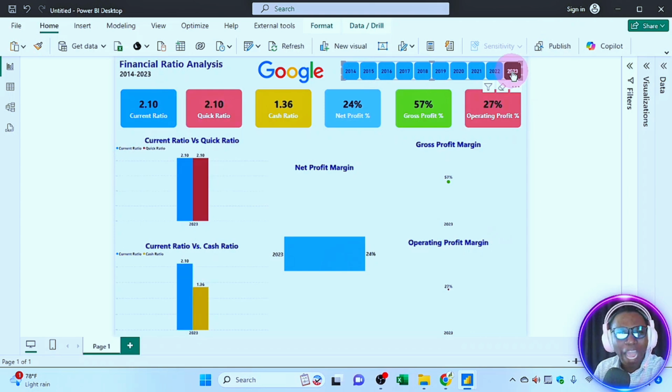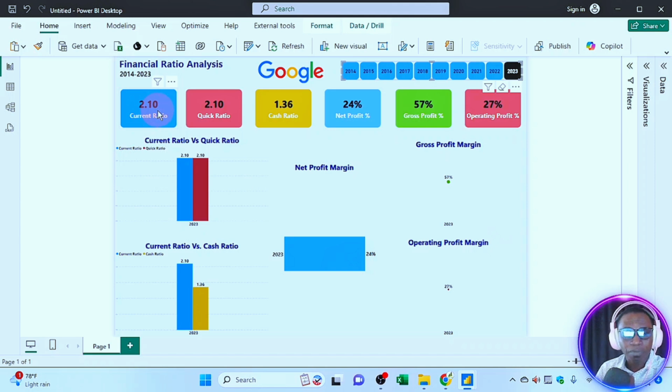Why? Because I believe that the management of Google, the shareholders paid attention to it, that we are sitting on excess cash. We are not making full utilization of our current assets. So you can see that from 6.29 in 2016, it is now 2.10. This is the ideal range. The ideal range for current ratio is 1.5 or 2.0 to ratio 1. That is the ideal range generally.